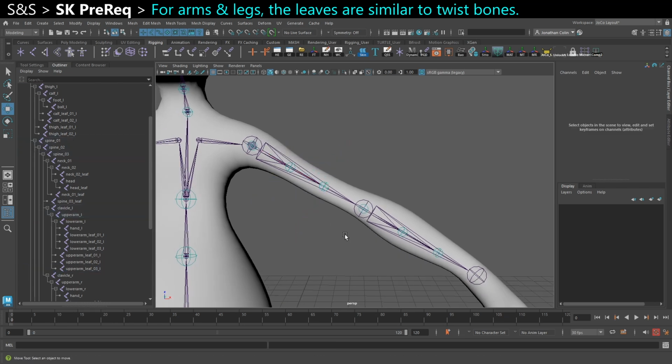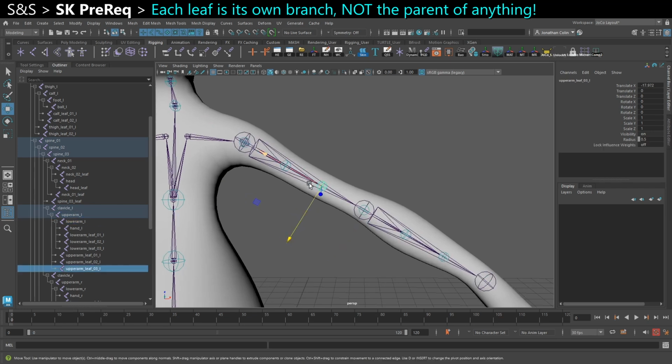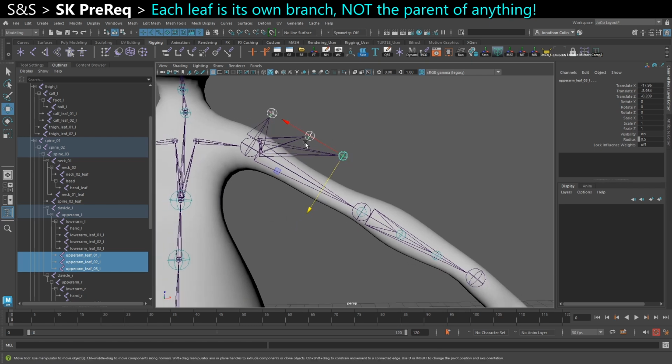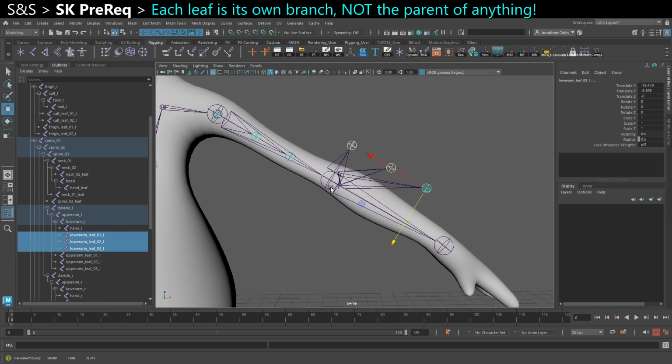And very important is, the lower arm is a direct child of upper arm. It's not like a lower arm is a child of twist 3 over there, which would be a child of twist 2. We don't want to do that. The twists are siblings. They are like in derivation, if you will, not in series, if you compare to an electric circuit. So they are all parented directly to upper arm. Here, all the lower arm leaf joints are parented directly to lower arm.